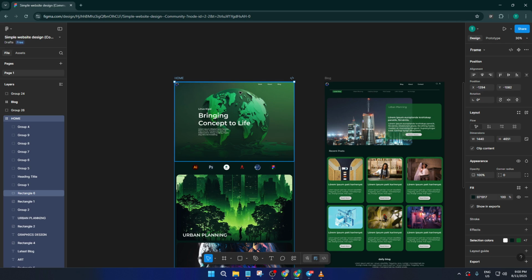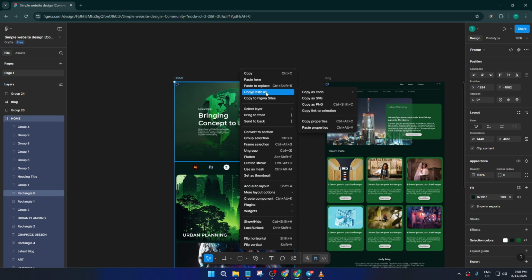With your design element selected, just right-click on it. You'll see a long list of options pop up, but what you're looking for is the Copy/Paste as menu. Give that a hover and you'll notice a submenu called Copy as Code. When you click this, Figma is going to offer you different types of code options, everything from raw CSS to frameworks like React, and sometimes even more depending on your plugins and integrations. Scroll to the bottom of that menu and you'll see the option to generate code specifically for Tailwind CSS with React. That's exactly what we want, since Tailwind is going to let us keep things super flexible and modern, and React will plug right into our Next.js app. Go ahead and click that option.